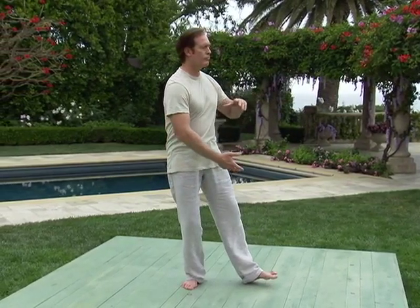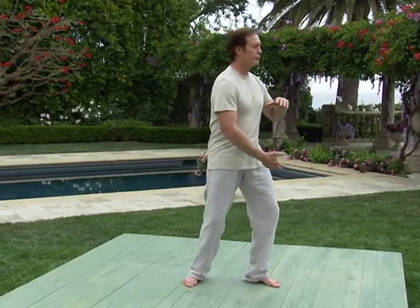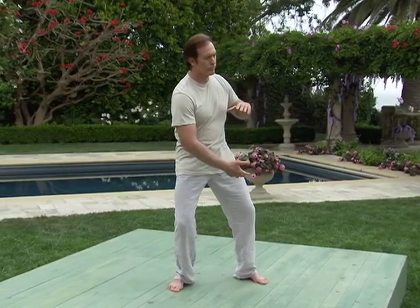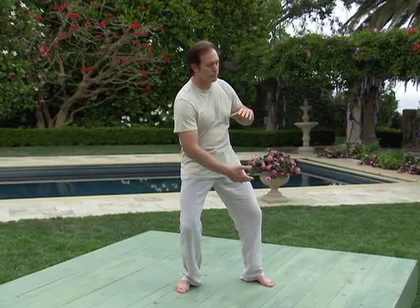Let's do ward off left one more time. As you become familiar with these postures, they will become more and more natural. One: shift your weight over to your left leg, releasing your right foot. Visualize that beach ball of energy between your palms. Two: shift your weight into the right leg, release the left heel. Three: sink down into the right leg, turn slightly to the left. Four: replace the left toe with the left heel. Five: shift your weight forward, slightly leaning with the left shoulder until most of the weight is in the forward leg. Relax. Exhale. Six: energize with an inhale and wake up your energy as you turn your waist to the left. Lift the left hand, right hand down. Last minute, right toe comes forward, weight in the center.